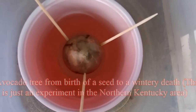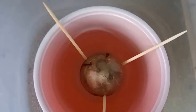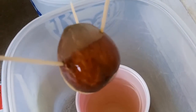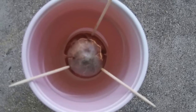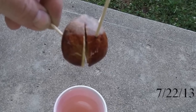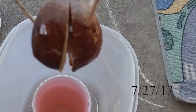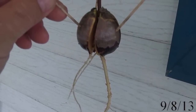Okay, I put this in here on July 11th. This is July 16th. And it looks like it's starting to crack. This is July 20th. As you can see, it has cracked. What you're seeing right now is just a short slideshow of the progress and the sprouting of the avocado. There's just a few slides, and then it will go back into a video of the growth of the avocado.